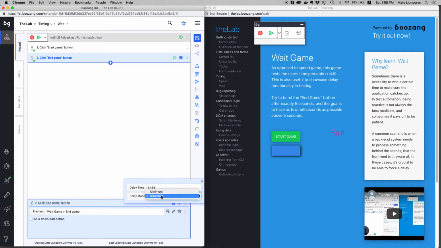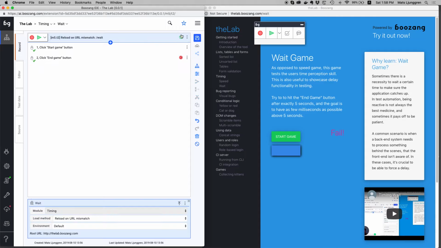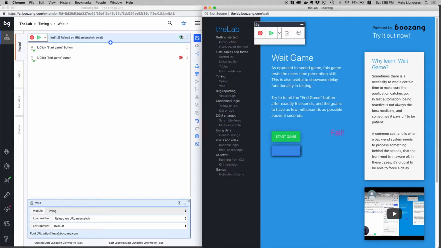But what you want to do is change this, instead of the maximum waiting time, which is basically a timeout, to a minimum waiting time, and put this to exactly 5,000 milliseconds. So let's see now. Now you can see that the timer has turned red, meaning we're waiting explicitly, and it's a warning for you to clean up these things because they could cause performance problems if you have too many. You want to keep your automated tests fast. But in this case, we do want to wait, we want to be patient.